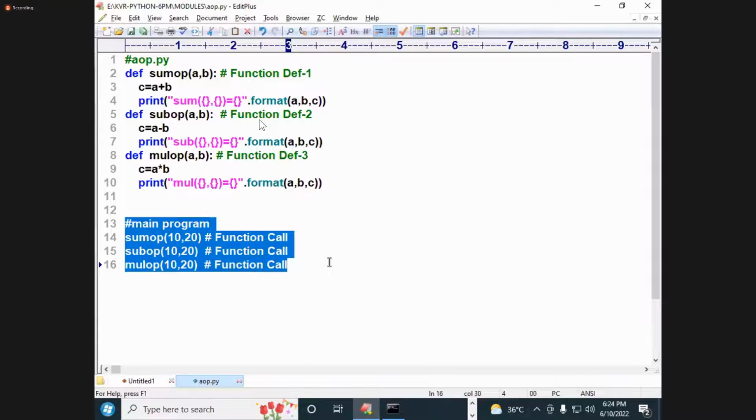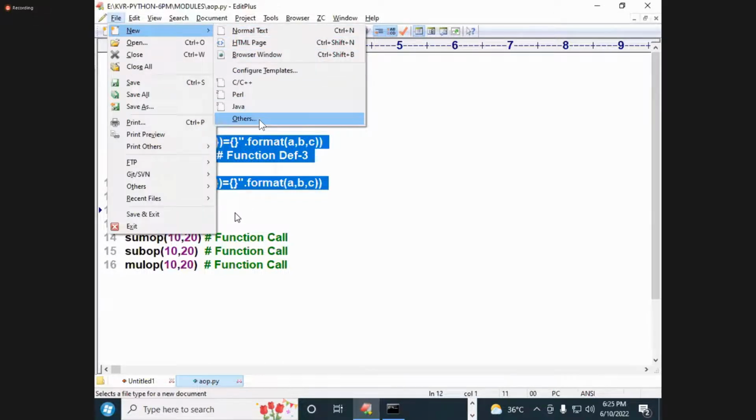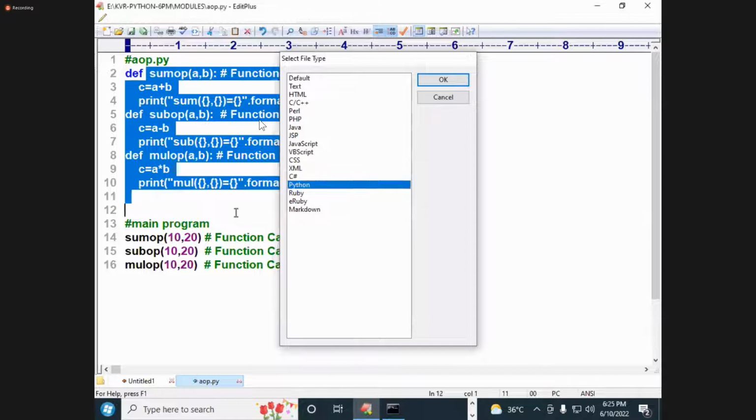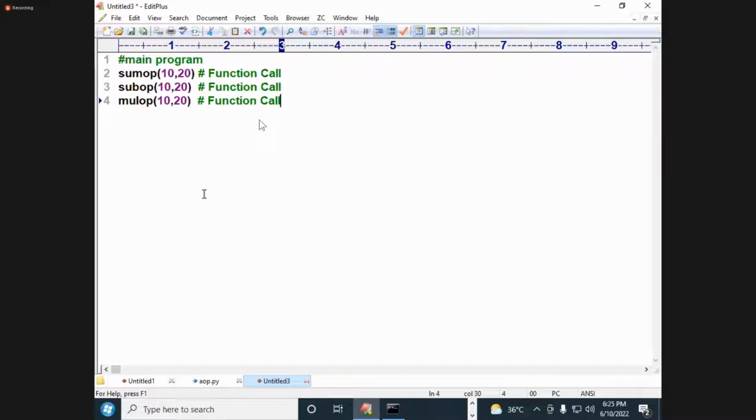In real time, nobody will write all the code in the same editor all the time. On a medium-range project, at least 10 to 15 people work. So you will write in one file, I will write in one file, you are writing into multiple file names. So let me go to the next file name I am going to take. A project is not a single file name. A project is a collection of file names.